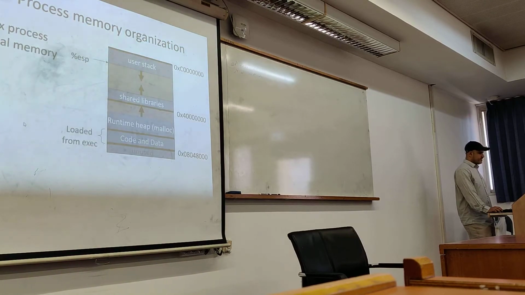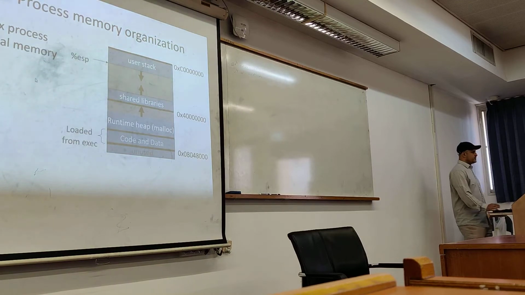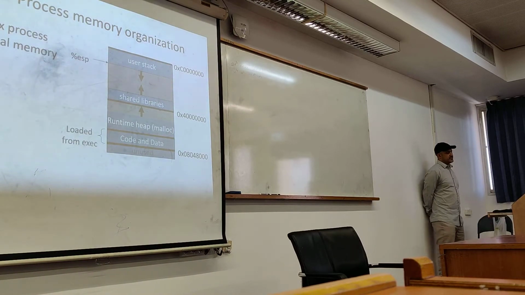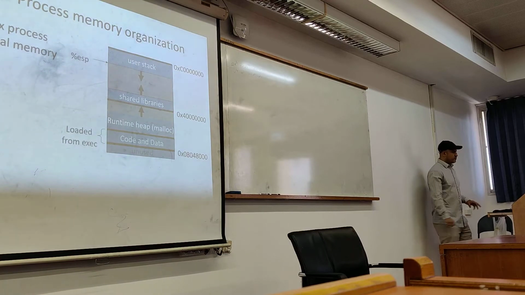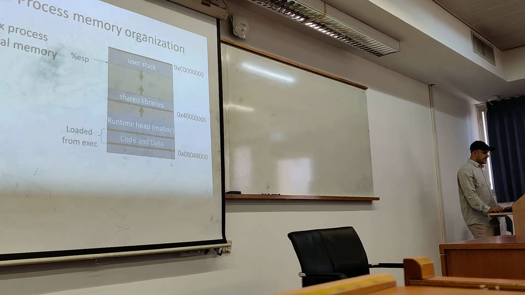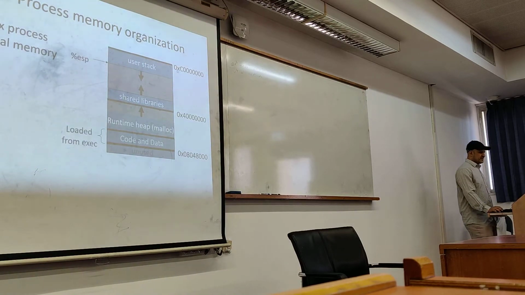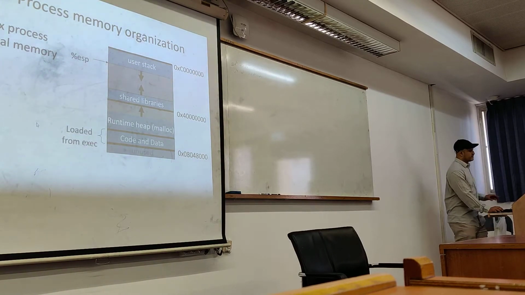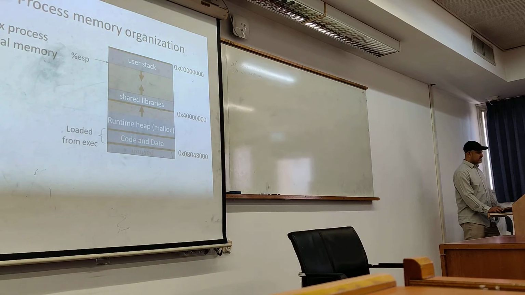So in order to understand how to execute the code, let's try to understand how the virtual memory looks. Okay, so we've got here an example from a Linux machine, and the memory is going to look like that. It's a 32-bit machine with 4 GB. Here it's a bit less, because the OS is going to keep a part of the memory for itself, so that's why it looks like that.